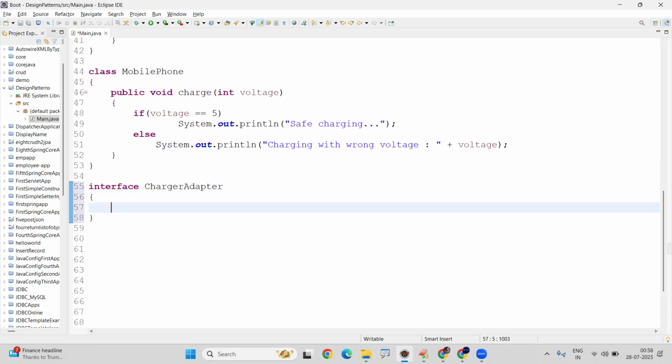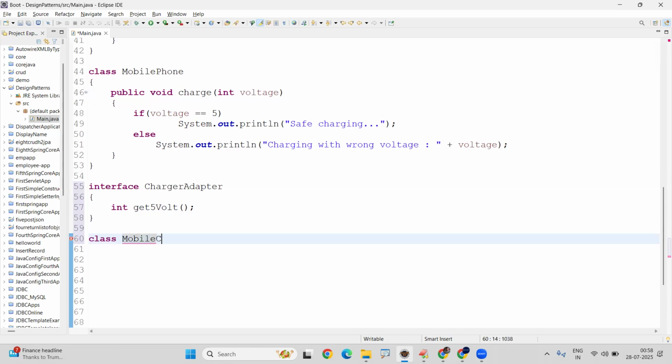That's why getVoltage. For this, only 5 volts is enough. Now what does your charger adapter have to do? The class is MobileChargerAdapter, which is implementing from what? ChargerAdapter.